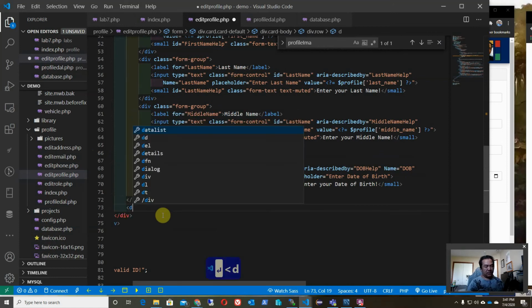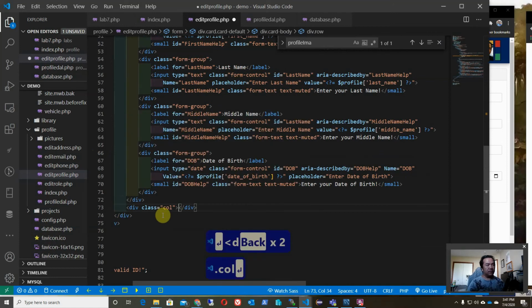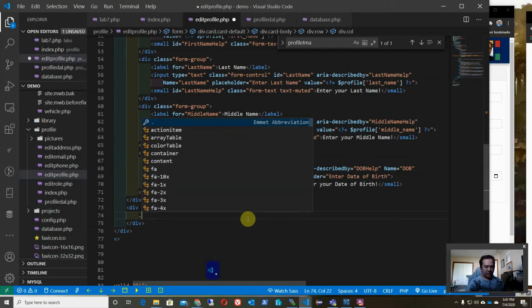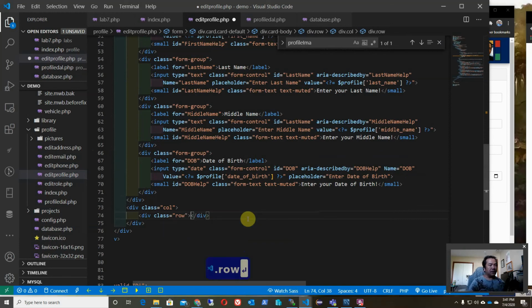Now we can create another column. Again, go column, and then we're going to do the colors here. So we'll do a row here. We'll split it into 3 columns.